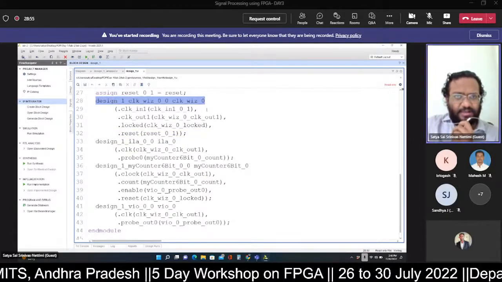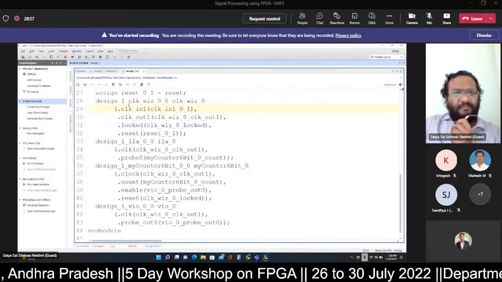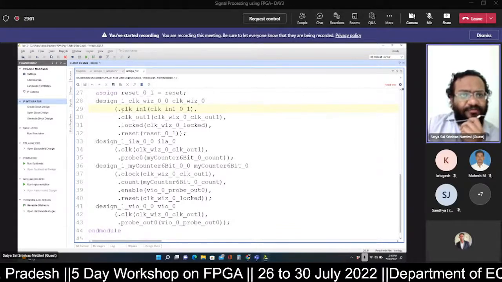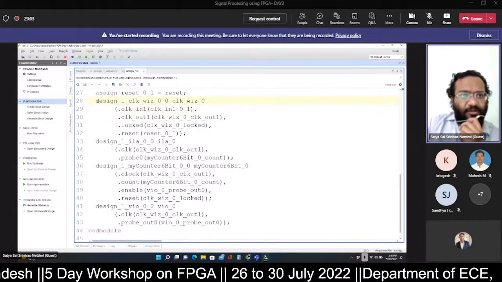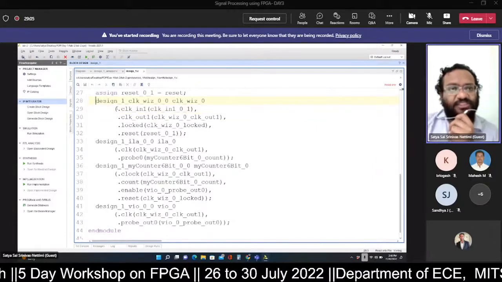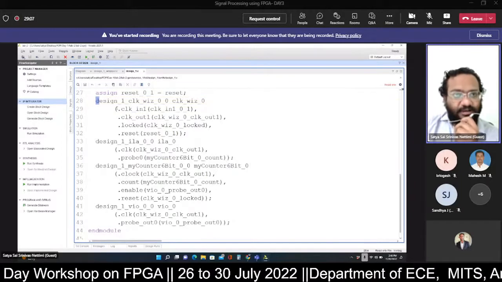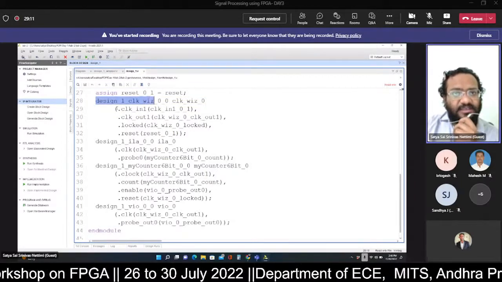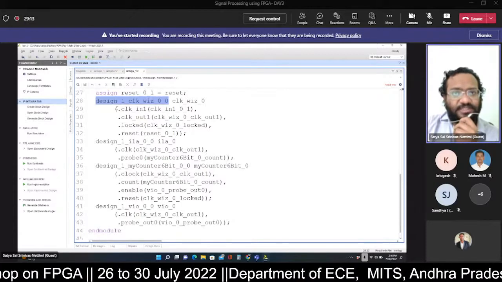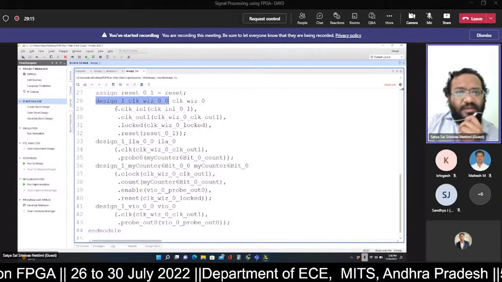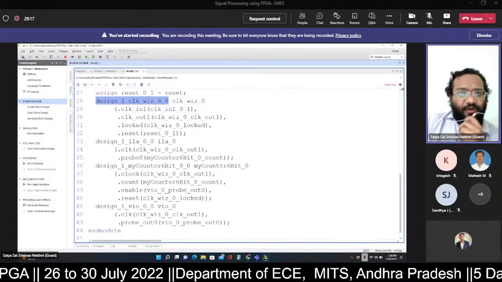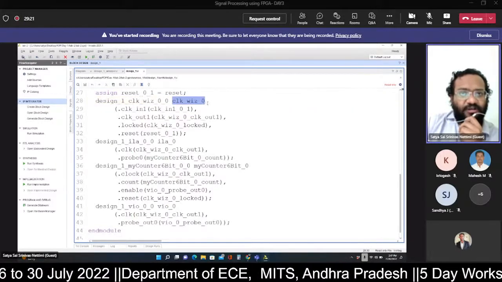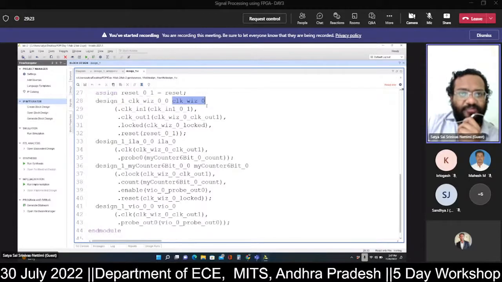Because it is a built-in IP core, and the Verilog file for that IP core has a naming convention as follows: design_1_clk_wiz_0_0. This is the name of the module. For that module, there is also an instance name called clk_wiz_0.